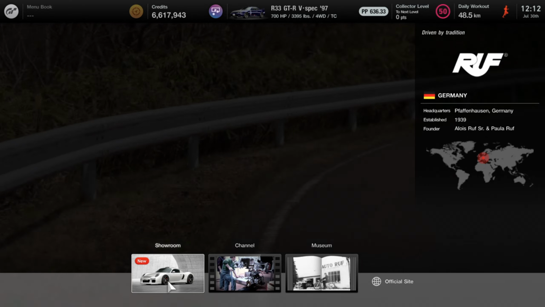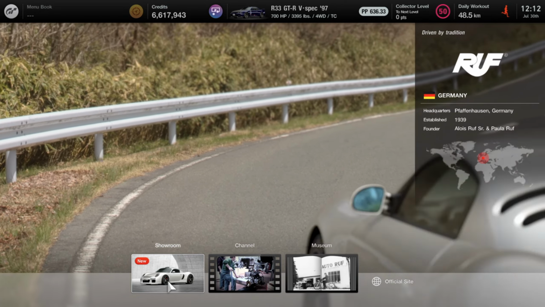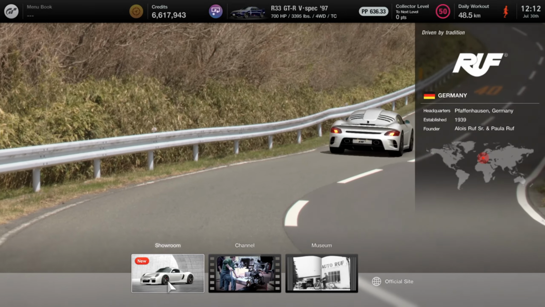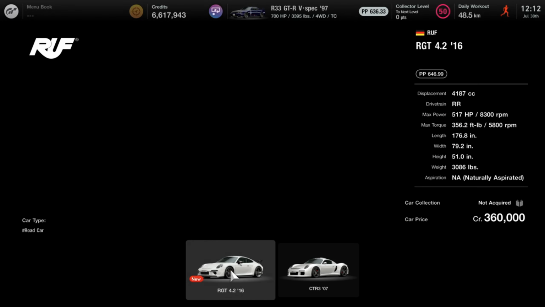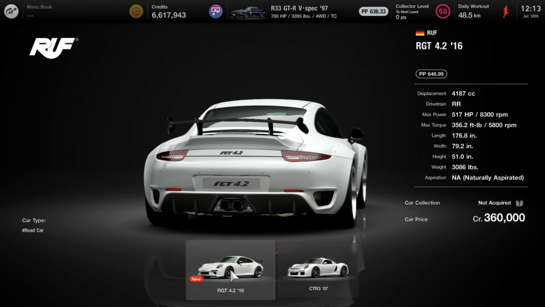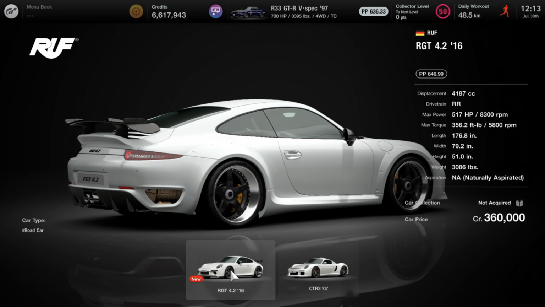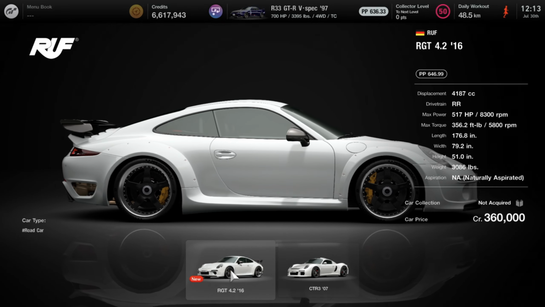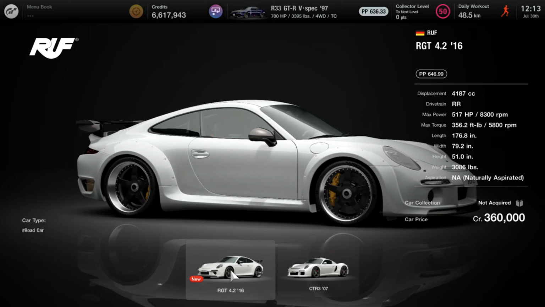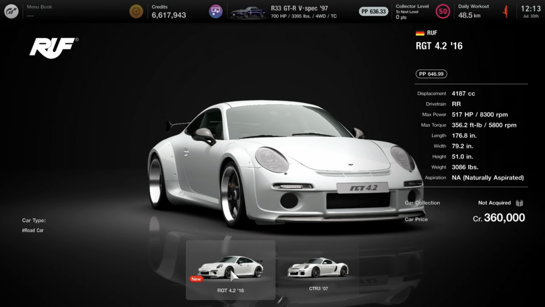Well, if you remember the name Yellowbird, the CTR Yellowbird, that's the coolest car ever built. How about a fully track-focused car like this one here? This is the RUF RGT 4.2. If you don't know why they call it an RGT, this is one of the iconic names for RUF. Oh yeah, this is based on the Porsche 911 GT3 as well.